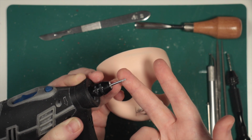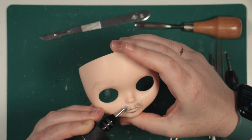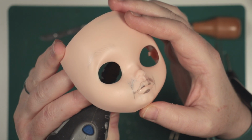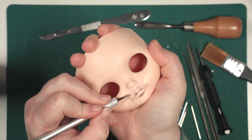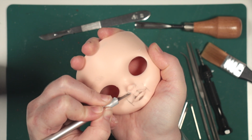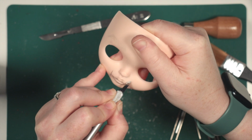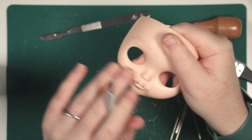I use the ball-tipped bit again to remove some of the material above the lip line that I've drawn. This will help to push the lips outward and make them look fuller. The rotary tool can leave quite a messy surface behind, so I follow it up with the curved scalpel blade to smooth out any rough areas.